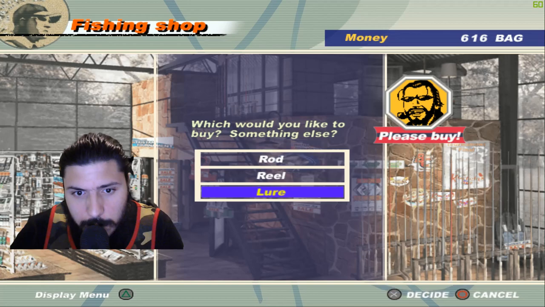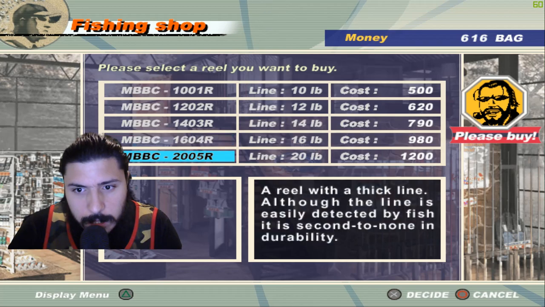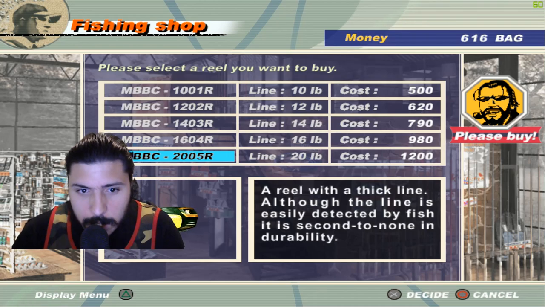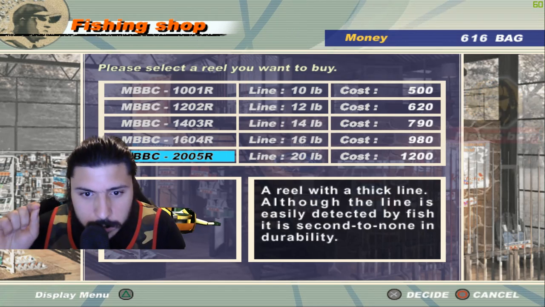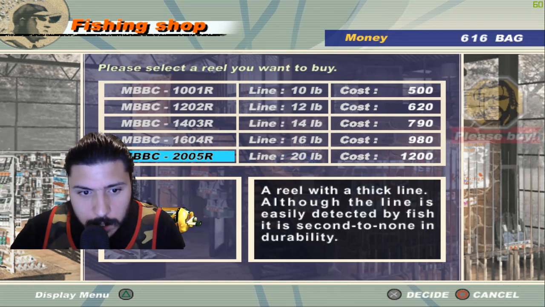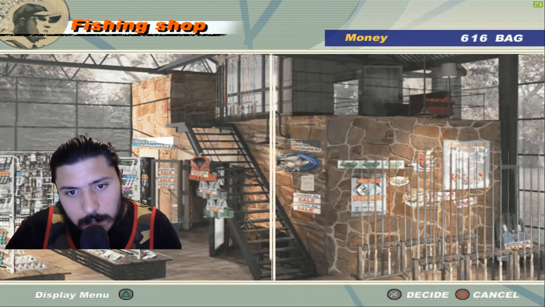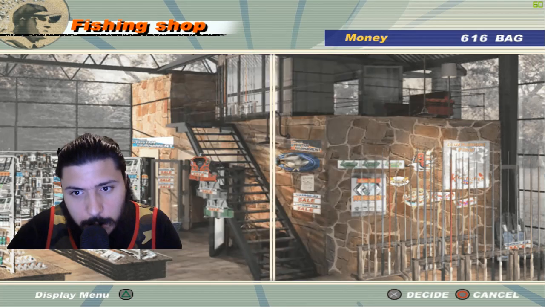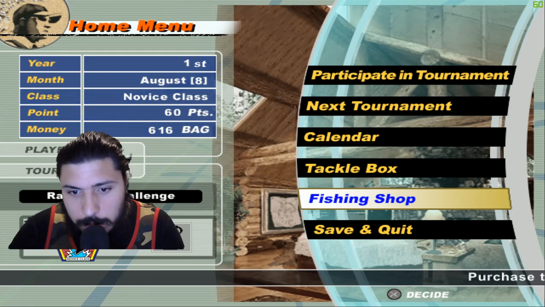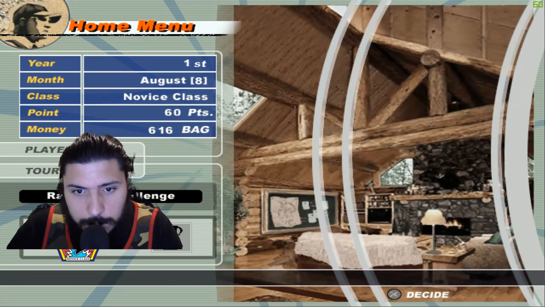Okay, no. Now let me go again to the reel side. To the baitcasting reels. Let me see. This one. I'm near to buying this. When I buy this, everything's gonna be easy, because this reel has insane durability. So this is what I want. I want to be sure that when I take a big fish, I'm gonna be able to take it home for sure. Save and quit. Yeah, let me save for sure.